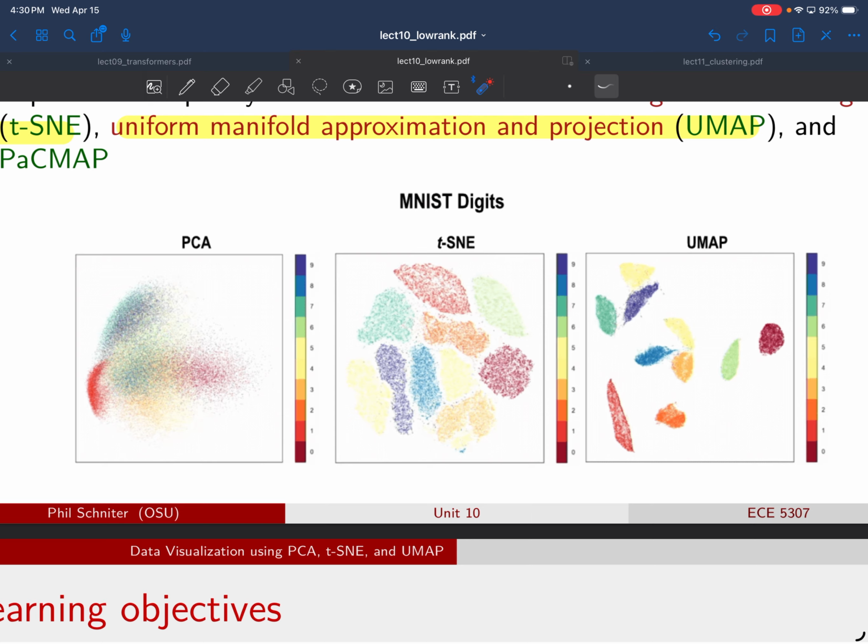The classification algorithm has an added advantage that it also knows the labels. Even without knowing the labels, it was able to group things into non-overlapping clusters. So that's one time when you might want to use these, if you have a data set and you're not sure whether it's too hard to classify. You can give it to t-SNE or UMAP. There are some tuning parameters you have to play with, but from that you can get a sense for how overlapped these different classes are. And if they look good, then definitely there's going to be a classifier that separates them.